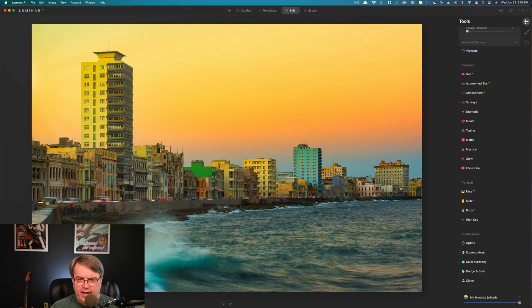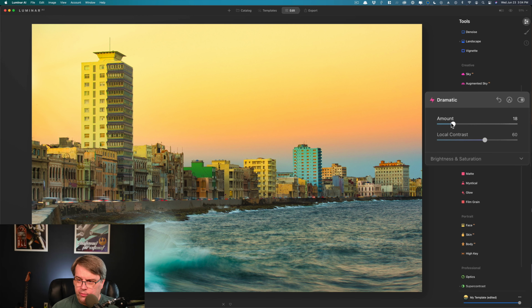And I think I'm going to leave it right there. Now, what we were missing with this photo, and one of the reasons why I haven't really done anything with it, is to me, nothing truly draws your eye. I'm really looking at the sky more than anything else. We could have come down here and maybe done a little bit of dramatic. So let's bring this up to maybe 18.